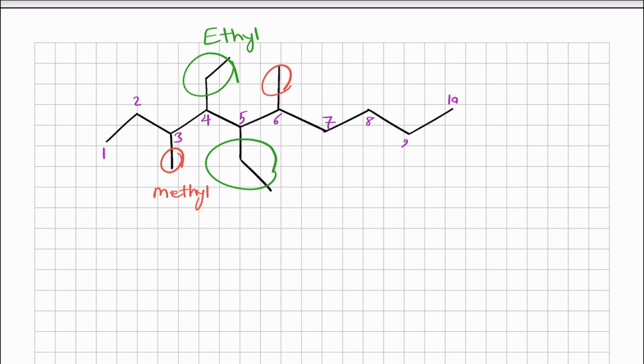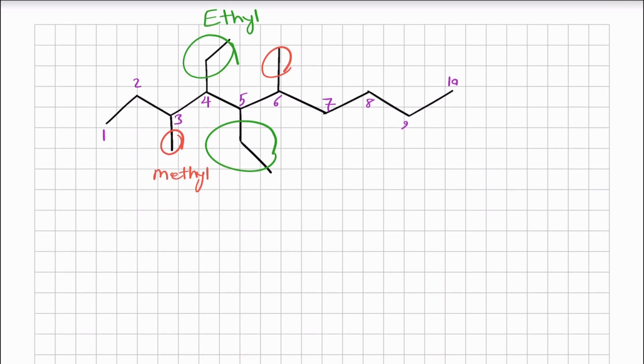Now, again, we take into consideration that ethyl comes first compared to methyl when it comes to alphabetic order. So we can say 4, 5. How many ethyls do we have? 2. So 4, 5, diethyl.